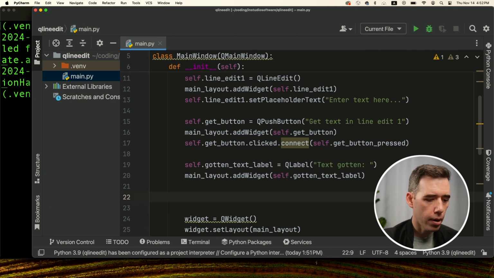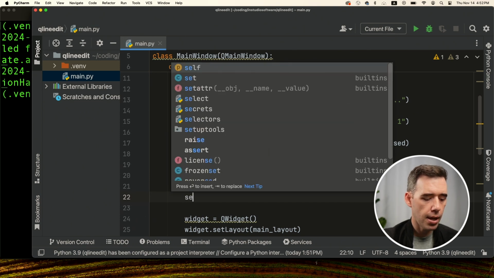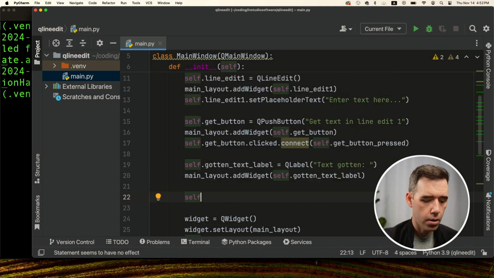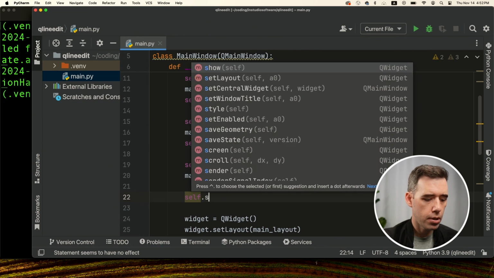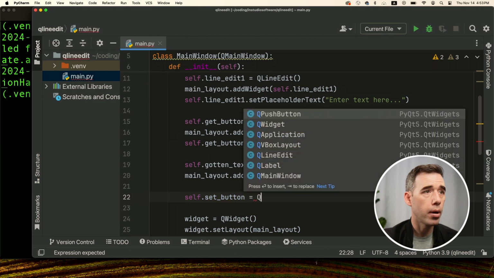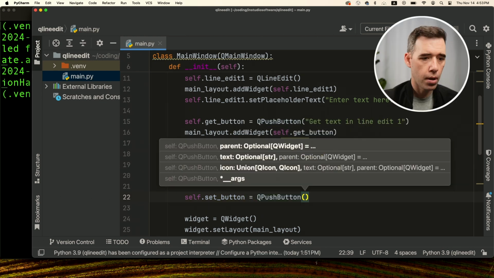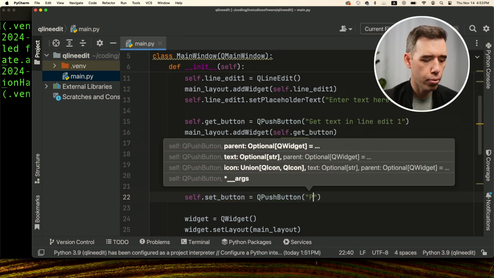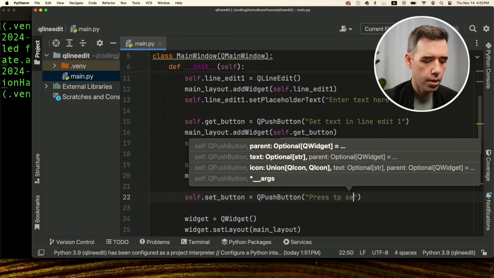So we are going to first create a new button. So self.setButton is equal to QPushButton. We're going to set it to say press to set line edit 1 to cat.